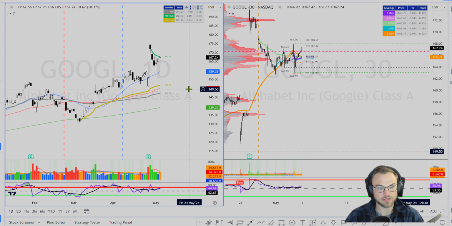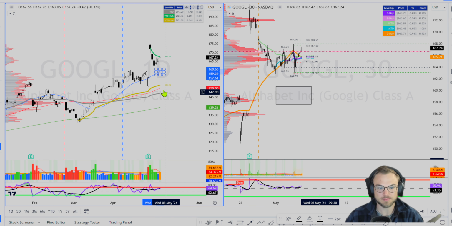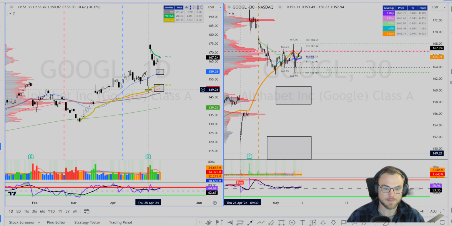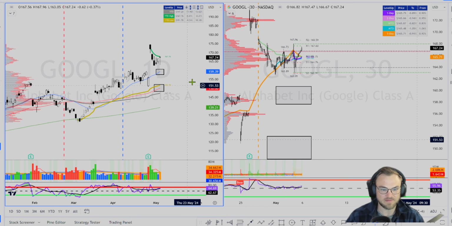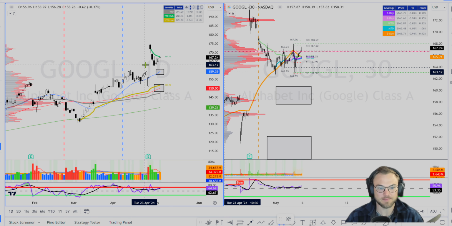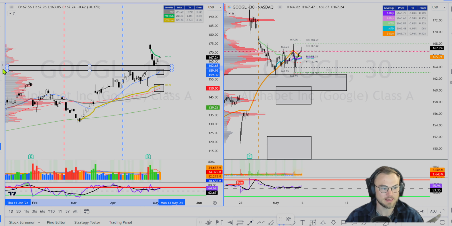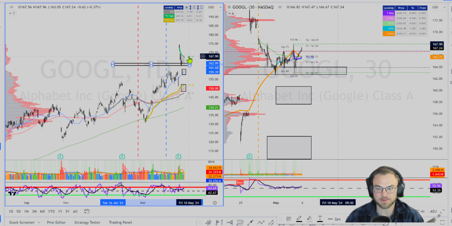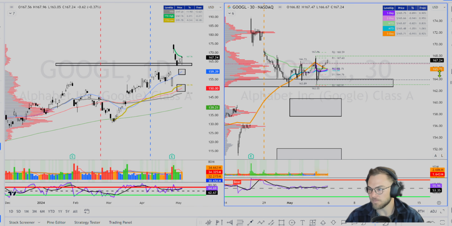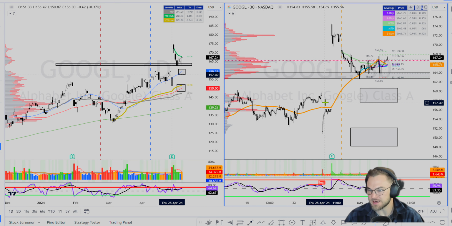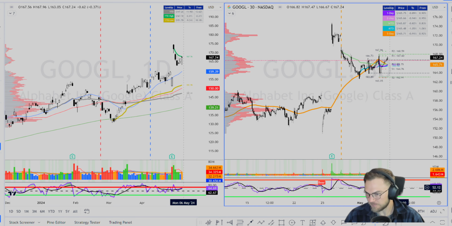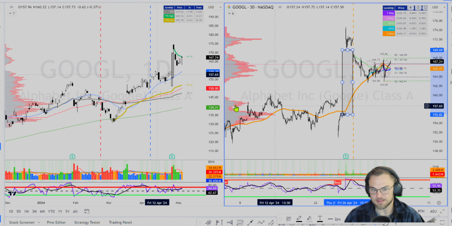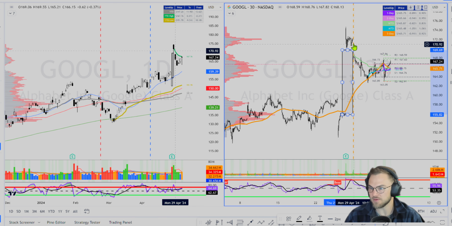So Google's looking a little better. Plus one above the rising 20-day moving average, plus one rising 50-day moving average. All right, we're holding this area. Okay, had a little bit of supply here, and we gapped up above. So this is the play I sent in the Discord. Actually, it's the gap up right here on the 5-day moving average.